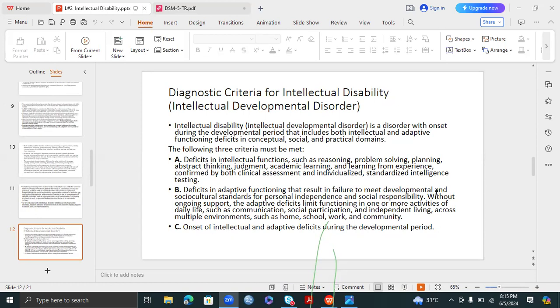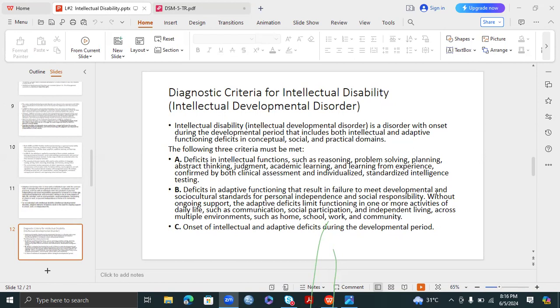But in case a person is having deficit in the adaptive functioning in one or more of the activities of daily functioning, such as communication, independent living, daily living skills, how to brush his hair, how to brush his teeth, how to wear the socks, how to manage the groceries, how to calculate the groceries, how to make the list, and across multiple environments such as home, school, working community, peer groups, and all that. If a person is facing this kind of trouble in one or more activities, then it will be called a deficit in adaptive function.